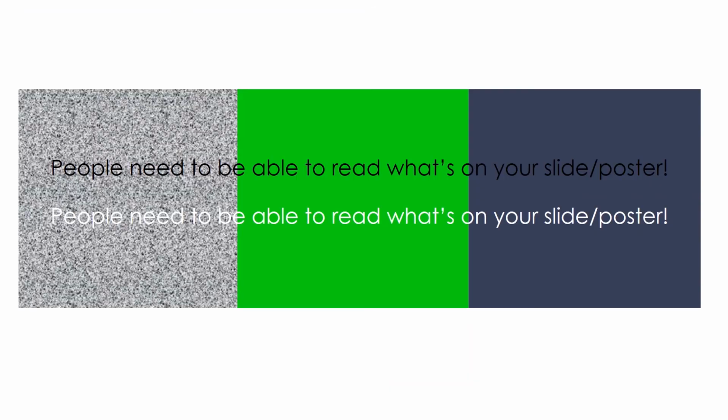Another aspect of making your poster stand out is you need to make sure that people are able to read what's on your slide or your poster. For example, this kind of marbly texture is really difficult to read no matter what color text is in front of it. On top of the green, I can read both texts, but it kind of hurts your eyes when you have to focus on it for too long, so I would avoid the bright green background. The navy blue, I can't really read the black writing, but I can read the white writing really well. Whatever colors you end up using as a background and whatever colors you have picked for your text should go together so that you can read things clearly.